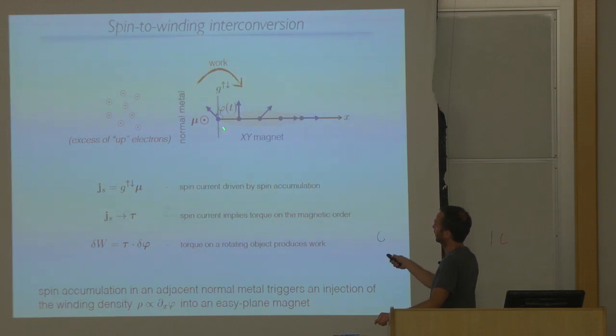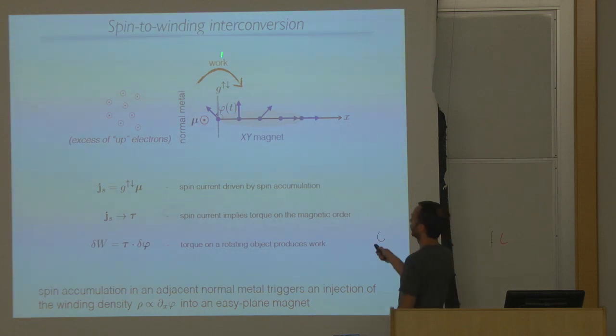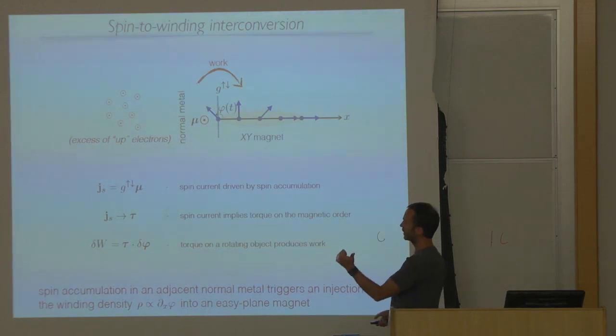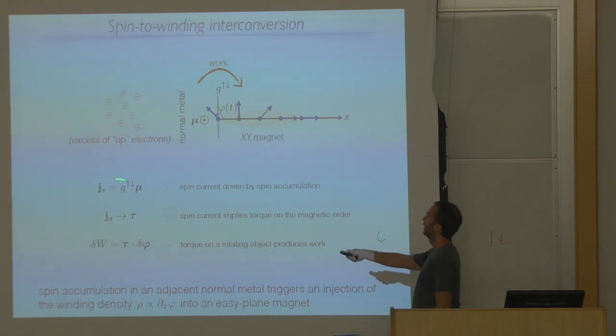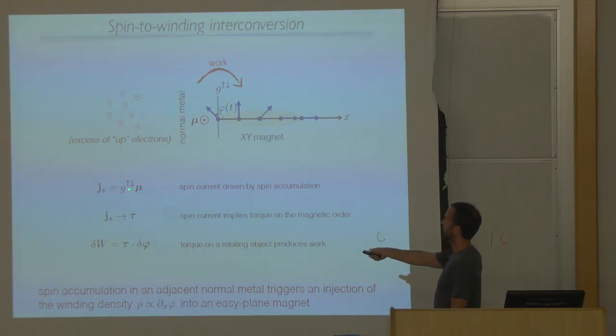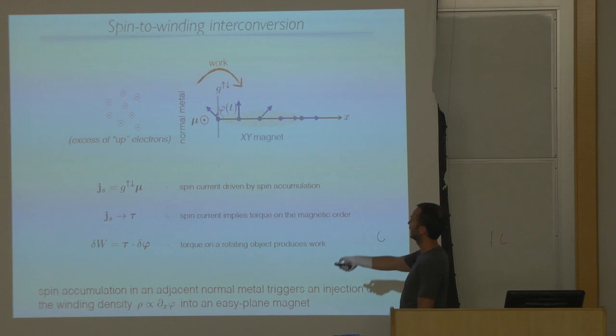Just like I described, these electrons reflect. Flipping the spin can be quantified in terms of this spin current that flows through that interface. The spin current, again, is polarized in spin space out of the plane, and is proportional to the spin accumulation. In equilibrium, spin accumulation is 0, so this is an out of equilibrium phenomenon. The prefactor, again, for the experts here, is the spin mixing conductance of this interface.